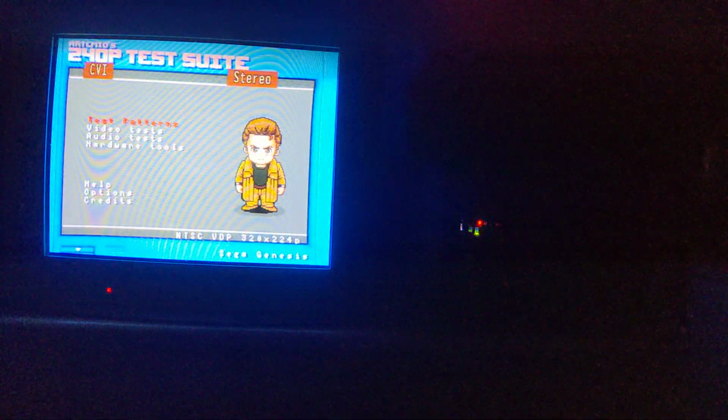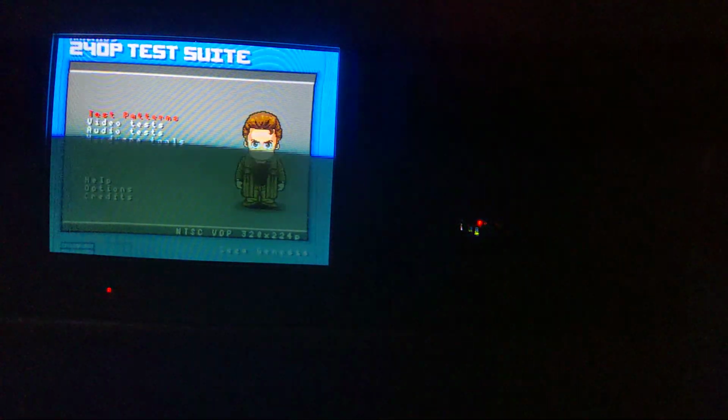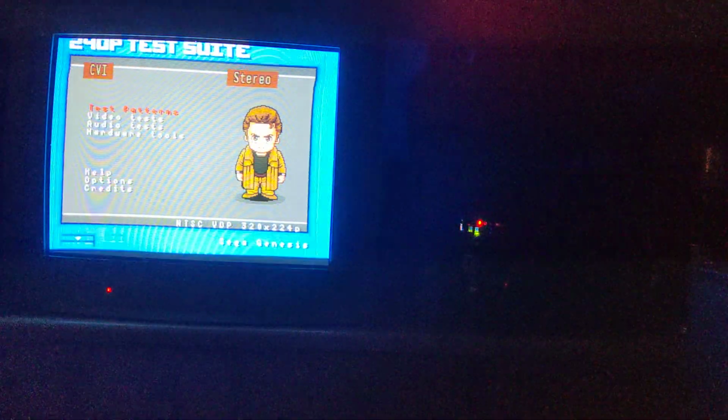So this seems to be a problem that's been brought up a couple times on different forums that I found. If I load a game, eventually I will get this kind of flickery sync. It will not hold. It looks nice, looks really good actually. Proper resolution, everything. But it won't hold a sync.